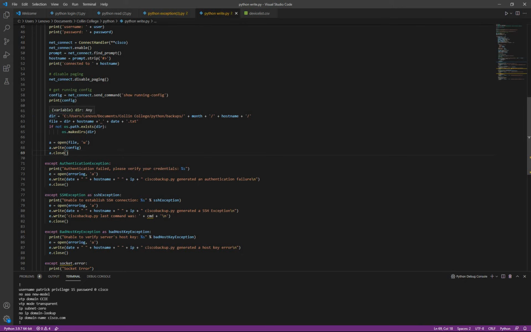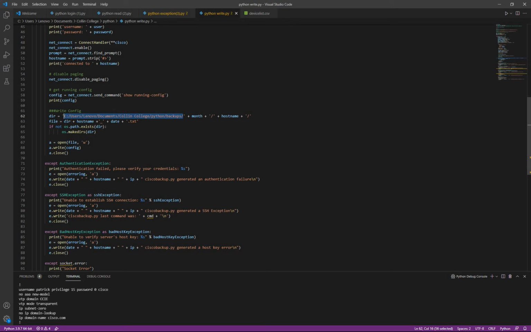I'm going to create this variable called directory, and that's going to be the location of my file. That's basically my Windows location on my hard drive, but I'm going to add a couple of things to it. I'm going to add the month, followed by the host name of the device. Now that's my directory, but now I need a file name.